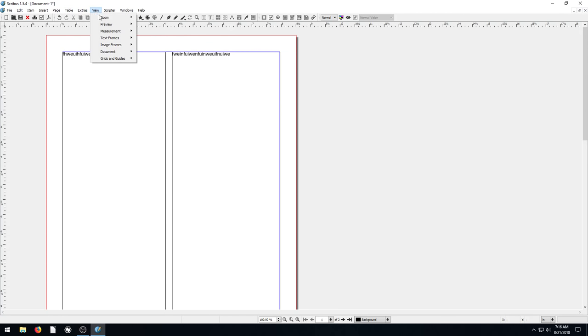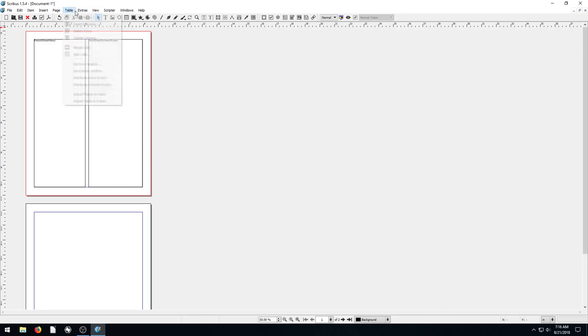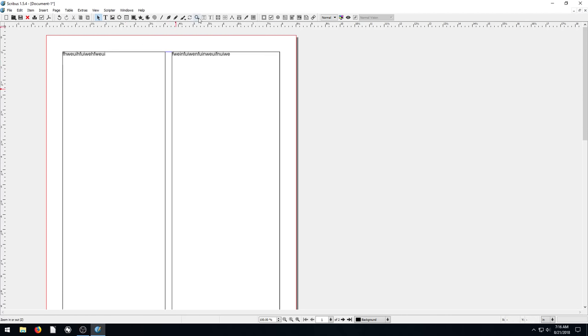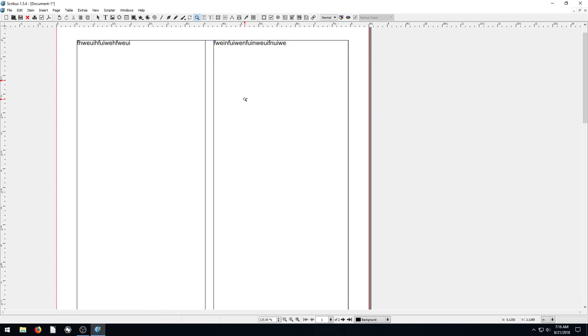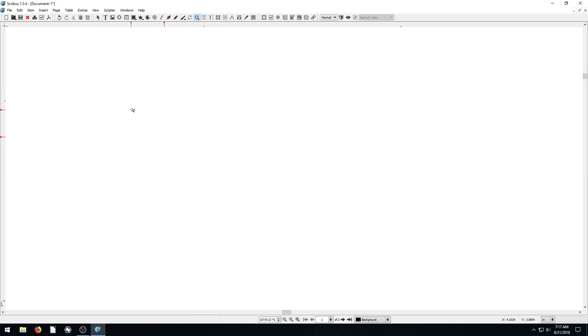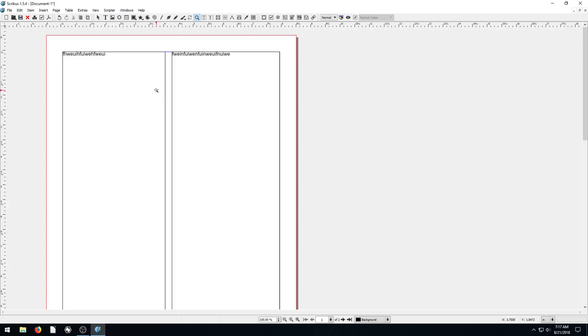We can adjust the view. So if we want to zoom in more, we can zoom to 50%. To zoom out, we can go to View. We can go zoom to 100%. And then also for zooming in and out, we can click on the magnifying glass tool up here. We can left click to zoom in, right click to zoom out. Oh, whoa, I zoomed way in. If you double click, it zooms in very quickly where you double click. So to get back, I'll just go to View, zoom 100%, and I can see again.